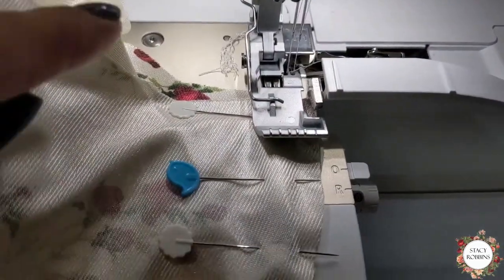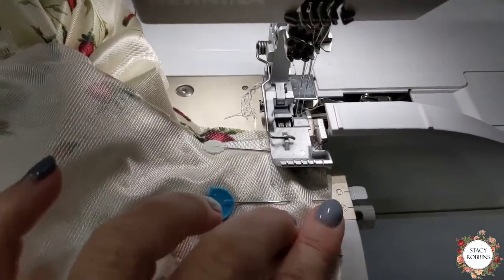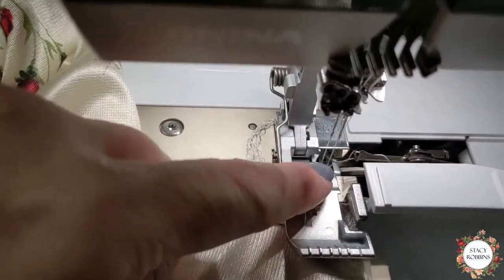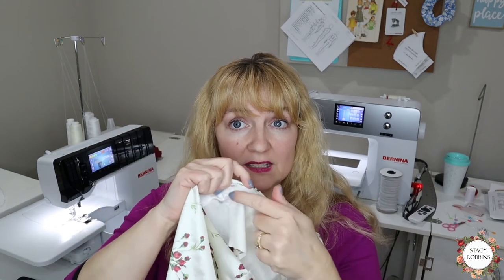A quick tip at the overlock: pin so the heads are to the left. It's easier to pull them away from the knife, and you're much less likely to slice one off on accident. Pin to the left and pull the pin tips up so they're not near the knife, and pull it out before the needles when you're ready. My hipsters are put together at the side seam. I zigzagged down the inner lining — there's a tiny zigzag from the outside, hard to see, which is great. Most patterns just have the lining held down by the leg elastic and it's sort of open — the more you wash it, the more that piece will roll and make a little lump. Definitely stitch it down.